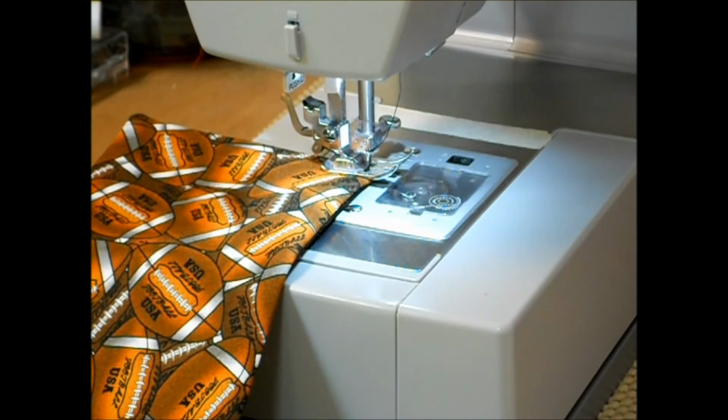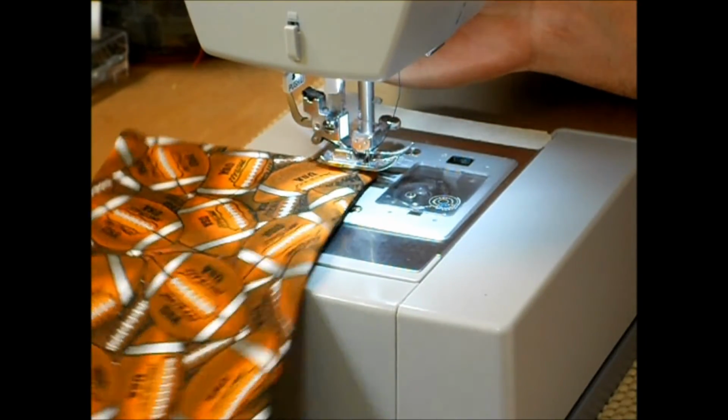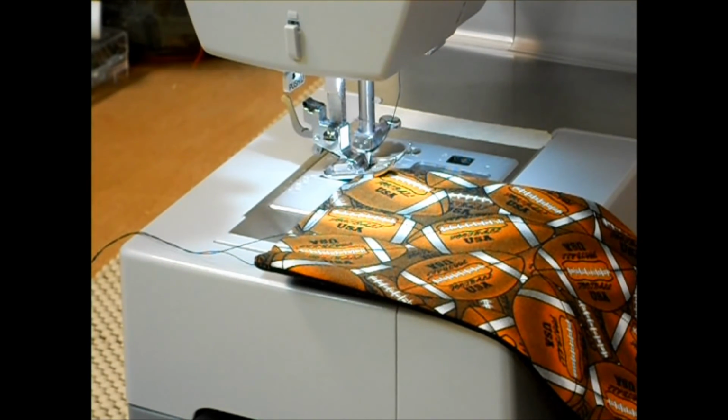Now just like before, you're going to stop with your needle down when you hit the corner, lift your presser foot, spin your project, and just keep sewing.